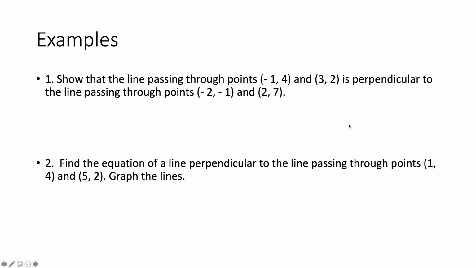All right, so the slope of the first set of points, I get 2 minus 4 over 3 minus -1. That works out to be -2 over 4, which is -1/2. Now, before I even find the slope of the second set of points, I know that answer has to be 2, because that's the only way to get it to be a negative reciprocal. And the problem says to show that they are perpendicular, so they better be perpendicular if that's what the problem's telling you to do. Now, if it doesn't work out to be that, either the question's wrong or there's something grossly wrong along the way.